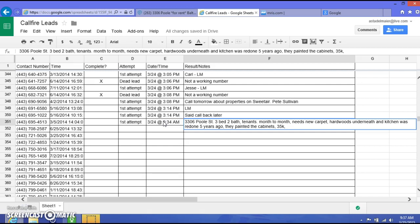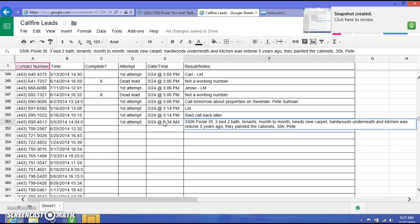And then, of course, you want to know about the tenants. You want to know about the condition. You want to know about the price. You want to know the address, but you want to get their name from them. So we have it to put in Podio because clearly here we don't have the name. So you want to ask for it, and he says it's Pete. And you say, oh, okay, Pete, what's your last name? And then he'll say Sanders, whatever it is.